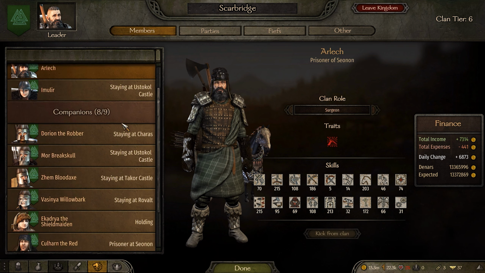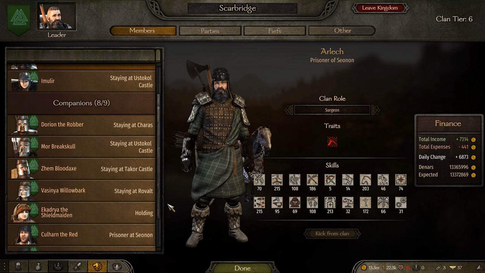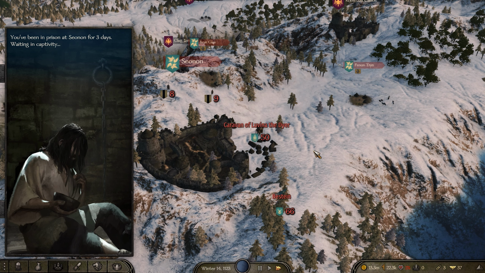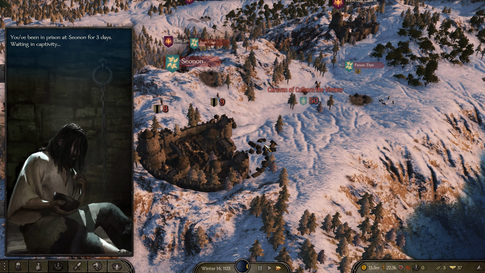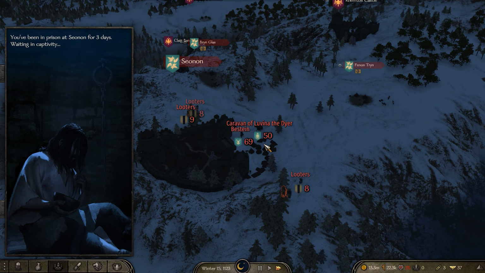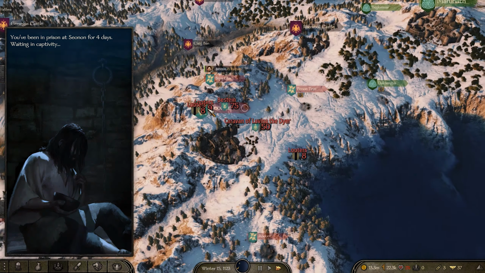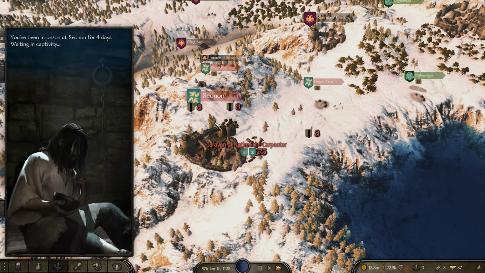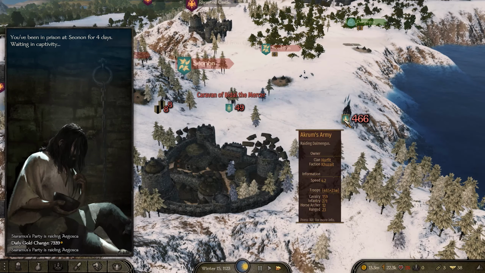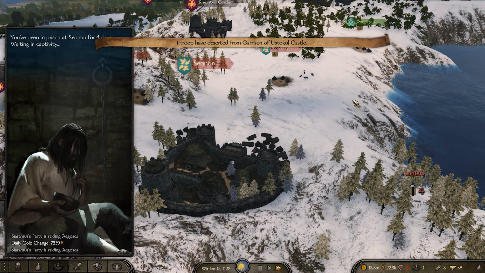I feel like I'm missing something. I still need to get one more companion. I'll have to try and find a good fighter. Maybe a good leader of men. Probably wouldn't be a bad idea. I've been here for 4 days so far. Come on, let me out. They're still roaming around here.